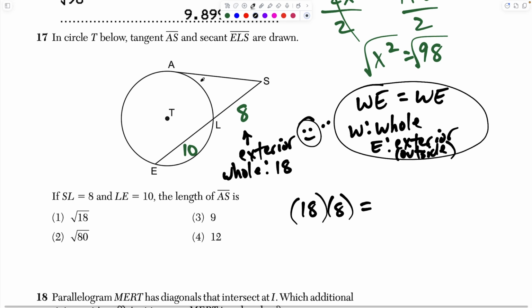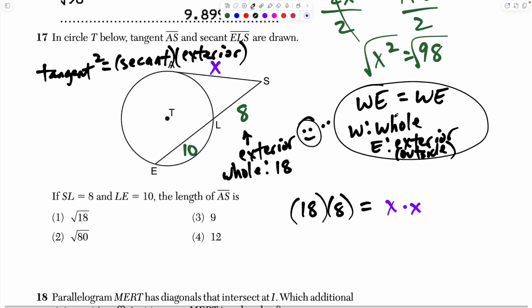And now this is equal to, but with the tangent case, this is where things get a little tricky. So here, the whole segment is equal to x, and the exterior piece is also equal to x. So this rule, the wee rule, is a funny way to remember all the circle rules. Otherwise, if you want a more formal formula, you could say that the tangent squared is equal to the whole secant times the exterior piece. Okay, so maybe you like this formula more, but the wee rule works if you have 2 secants or even a tangent and a secant like we have here.